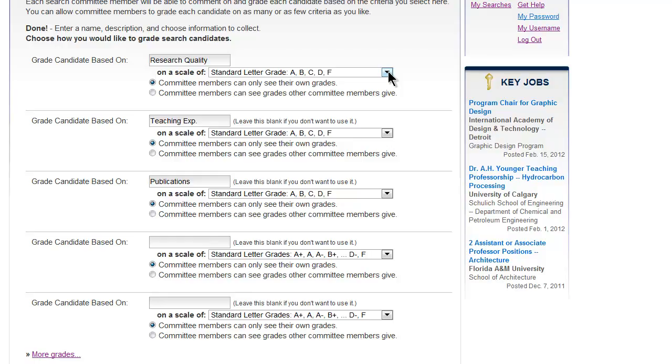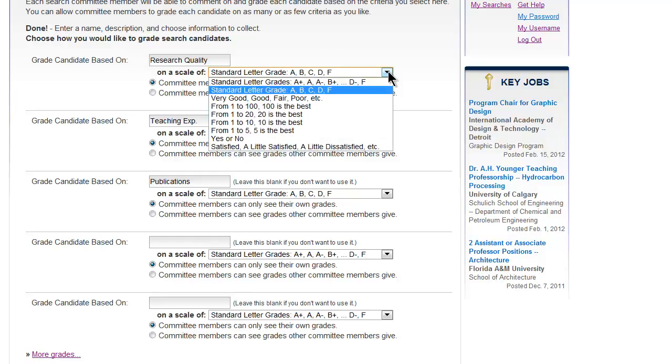Examples of the types are the frequency of publication, number and size of grants, evidence of leadership, non-academic experience, plays produced, number of screenplays, acting roles, patents, and presentations. Once you've entered the criteria, you need to set the scale. Do this by clicking the down arrow in the scale box and selecting the scoring system best suited for the criteria. The default is A+, A-, B+, B, B-, etc.